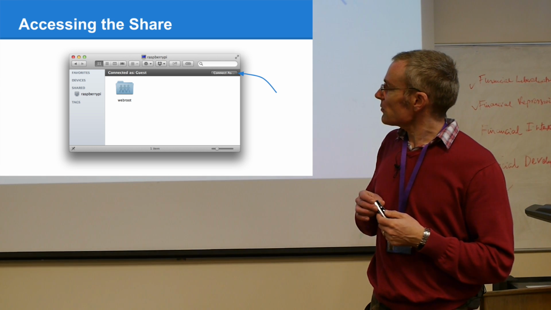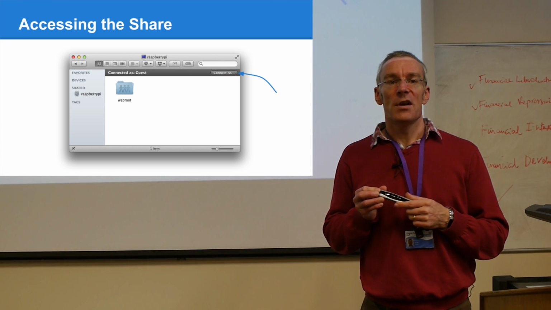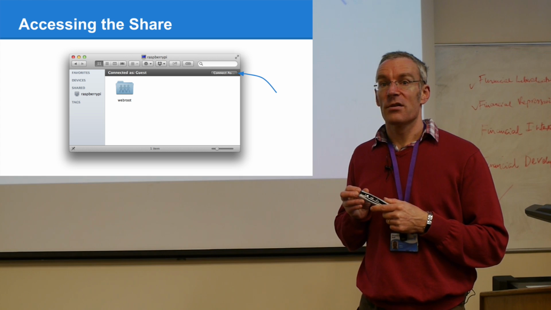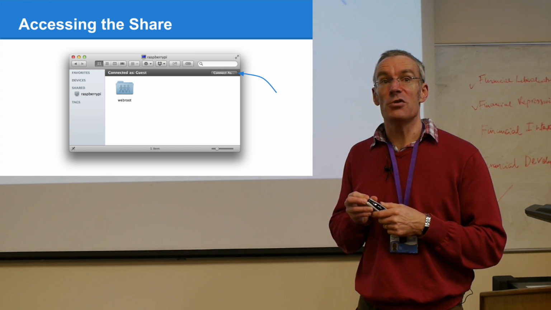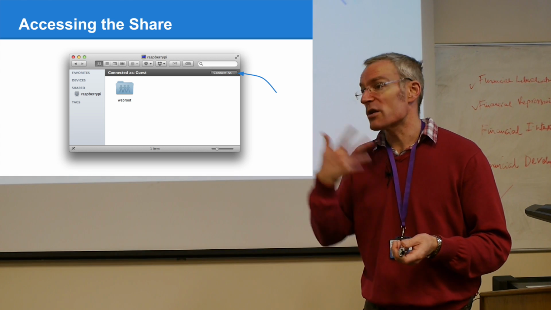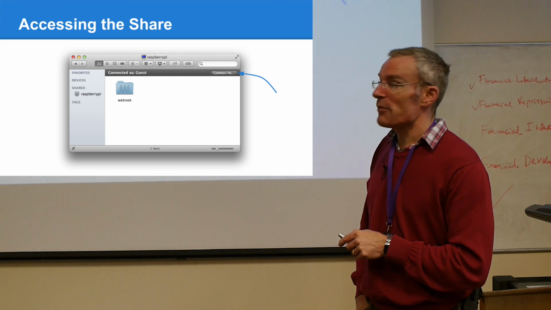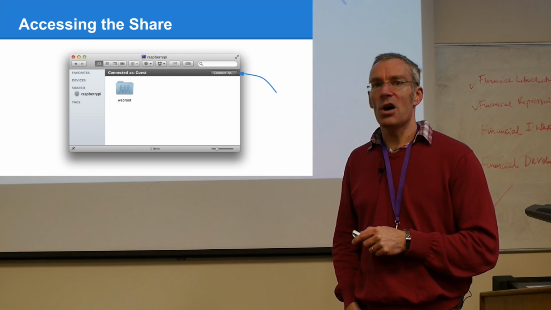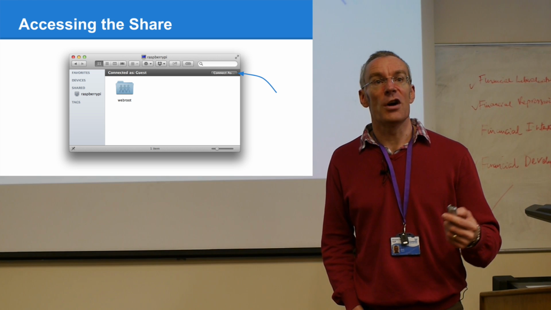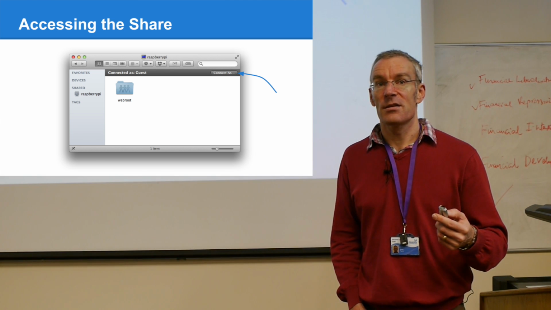So fundamentally what you've got is a file server. You've got a network server which you can drag and drop files onto. You can mount network drives. So on the Windows machine, you would choose that web root and you would say, make that my R drive or my W drive. Make sense?